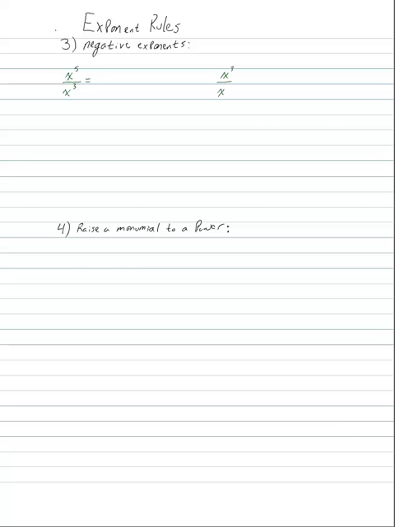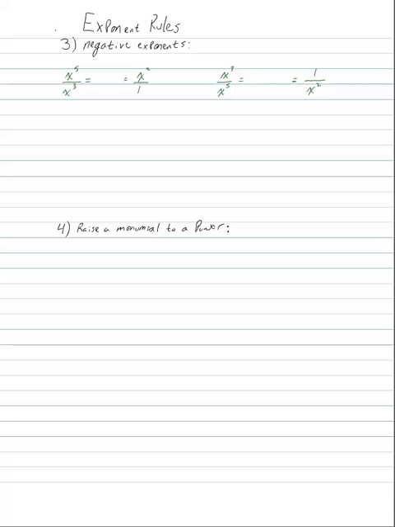So say we had x to the fifth over x cubed and x cubed over x to the fifth. We already said that x to the fifth over x cubed is x squared. You divide toward the largest exponent. You don't really need to write it over 1. You can, but there's no real good reason. Same thing with x cubed over x to the fifth. We already know that it's going to be x squared on the bottom. This time we do need the 1 there, as that does make a difference.